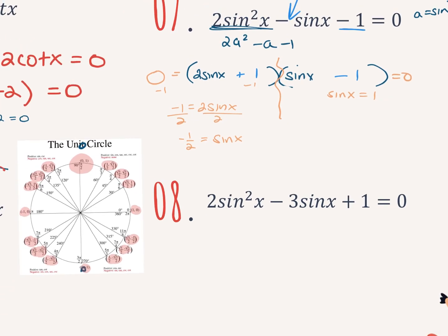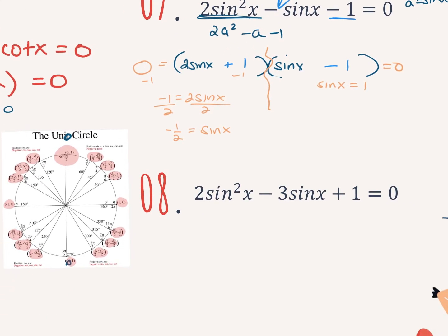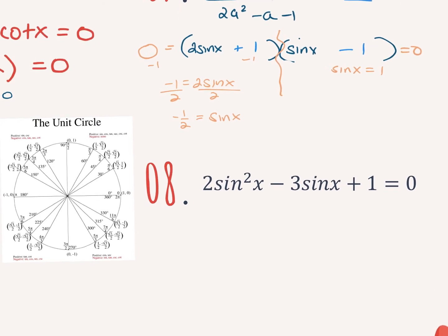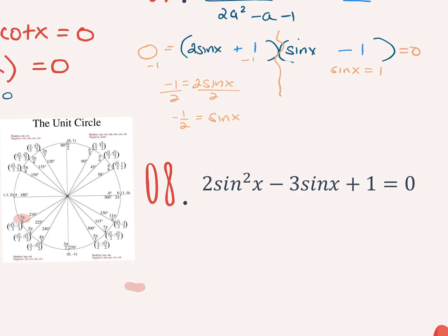So now we go to the circle and only use these. So there's no adding of 2n pi this time. We're talking sine, so where on your unit circle would the y be a negative 1/2? 7 pi over 6 and 11 pi over 6. Good. And where would it be positive 1? Pi over 2. Good. So my answers are pi over 2, 7 pi over 6, and 11 pi over 6, if I had to put them in order from least to greatest. Okay, homework, PDF, you could just write it on there, but if you had to put it in order from least to greatest, that's how it would go.